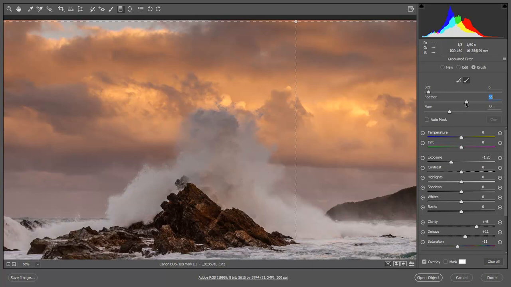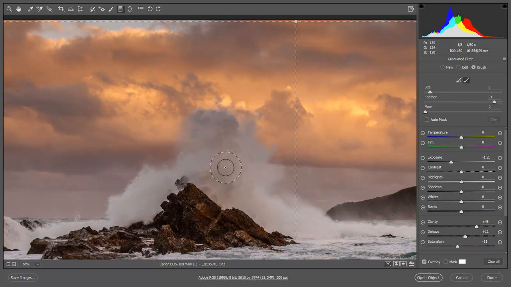So I'm quite happy for the feather to be up quite high. The size, we can control that with the square bracket keys, but the flow, I need it to be super delicate. I'm going to try 2 to start with, because you can see the graying of the water there, but if we're not careful, you'll see the effect of our work around.